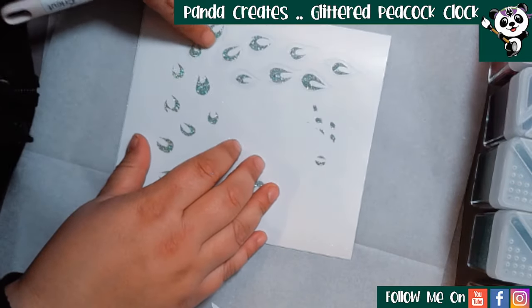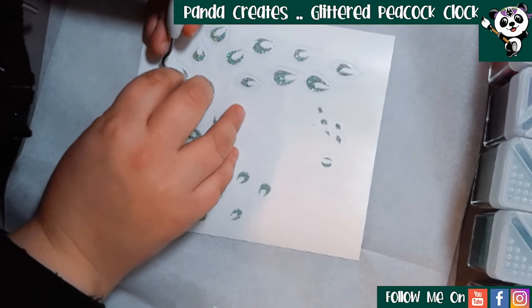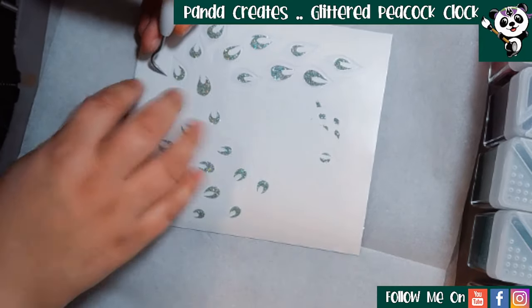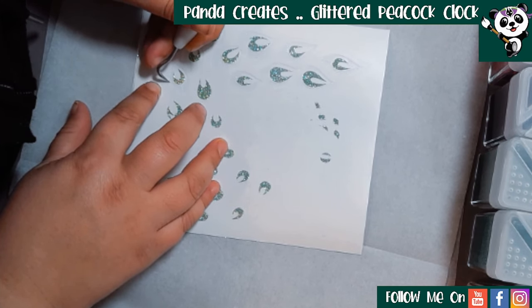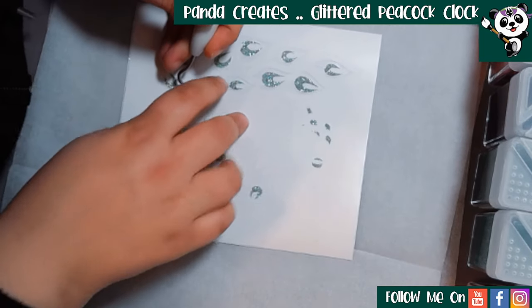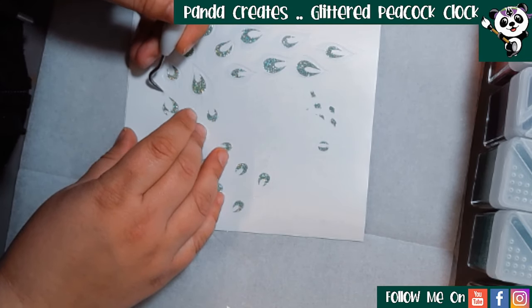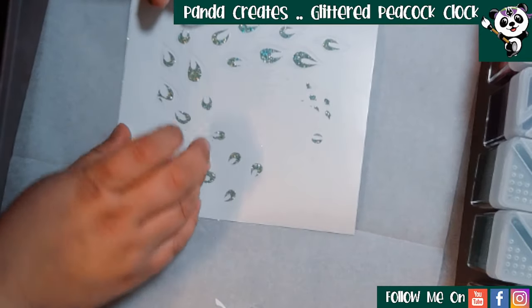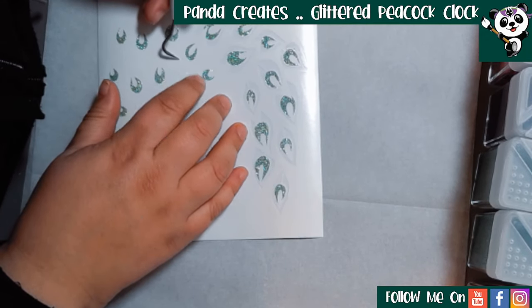Another one that didn't want to pop up nicely. They're cut through, they're just, like I said, because it's such an intricate design, we just gotta do it a little bit more tortoise and a little bit less hare. I am finding that running my weeding tool underneath it helps it pop up easy as well. So if you do end up doing this design, I hope that that helps.